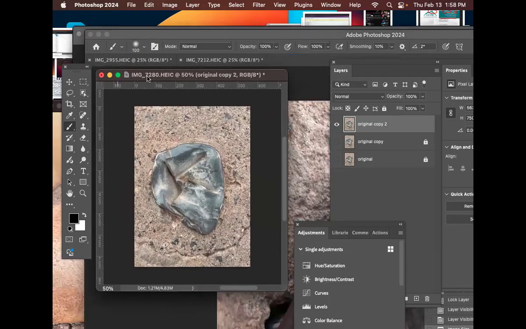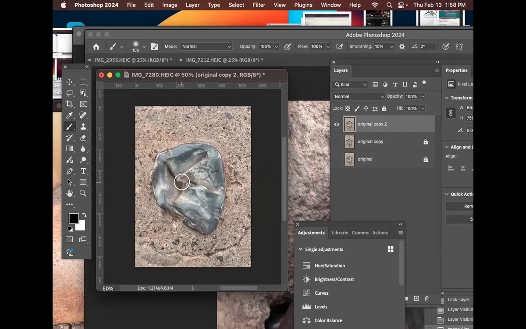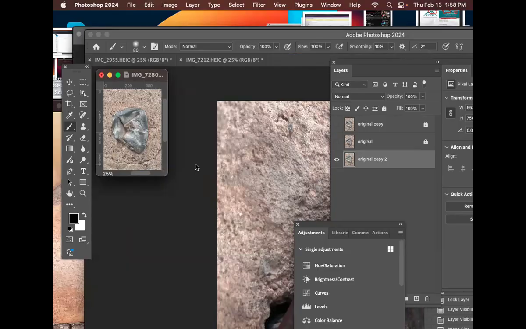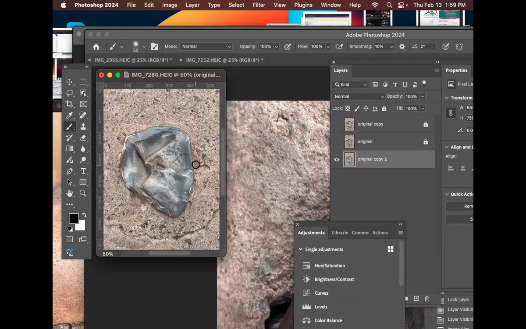All right. So the next thing, we have the brush. We have our brush size. And remember, you cannot have your caps lock on your keyboard. If you have it on, you lose the size of the brush. It will not show. That little circle is the size of our brush, right? And does anyone remember how do we make the brush bigger or smaller? Anyone? No one remembers. Brackets, left or right, next to the P, that makes the brush bigger or smaller, right?